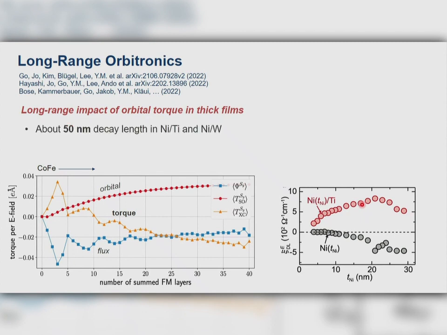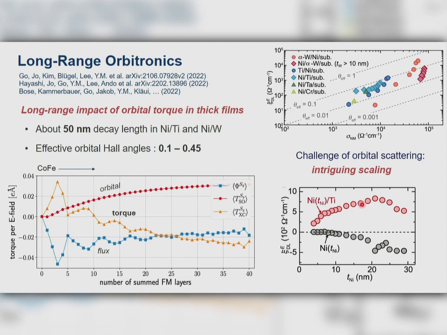The decay lengths of orbital currents in ferromagnets that we can predict are, in some of them, of course, not in all of them, you have to have the proper electronic structure, of the order of tens of nanometers. And the orbital Hall angles can also reach as much as 50%, something which you have to look for in spin orbitronics. The scaling properties are also very exciting, so they do not follow the intrinsic or skew scattering kind of scaling that we expect for the anomalous Hall effect or for the spin Hall effect. And generally, we understand very little about the scattering theory of orbital angular momentum.